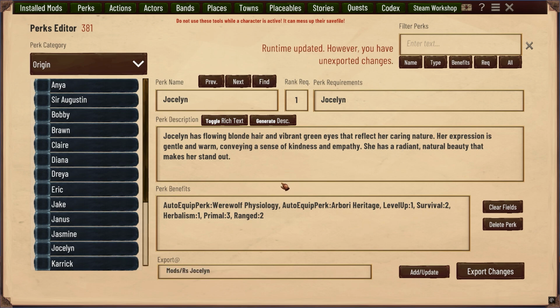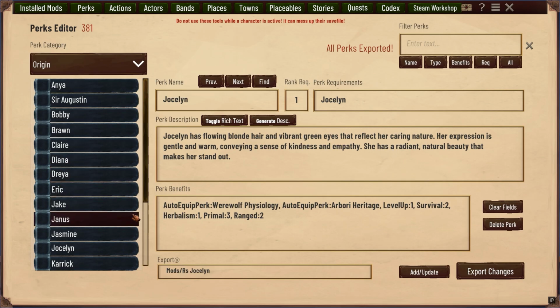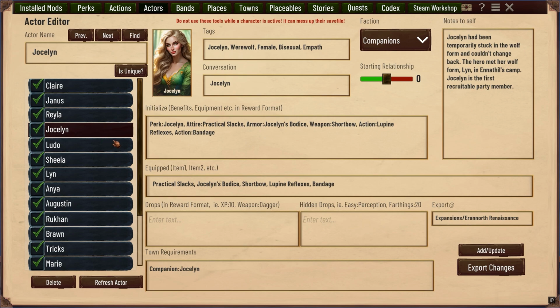Runtime updated. However, you have unexported changes, so I will go ahead and export. And now my mod RS Jocelyn contains a modified Jocelyn origin, which gives her ranged 2. And here I will paste the same.